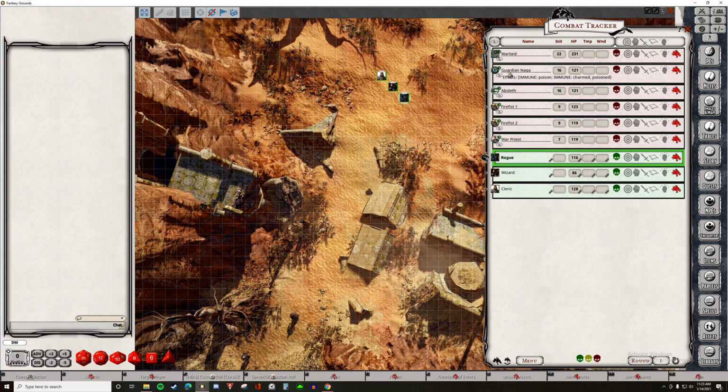So now you can add the enemies to the map, dragging and dropping this red skull. They're transparent. This means that they're currently invisible to the players. You can either reveal them one by one by clicking the little eyeball icons, or hide or reveal all of them. Then obviously place them wherever they should be. And with that, it's time for combat to start.